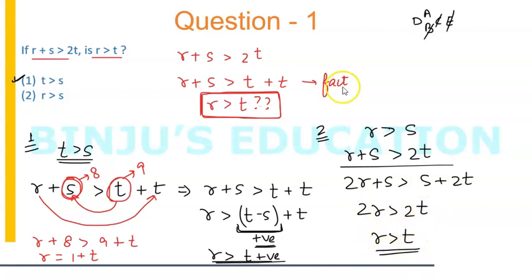Now, why in the second case did I think of adding the two inequalities? Because I could realize that I'm going to have s on either side of the inequalities, and I can simply remove s, which will bring me a relationship between r and t directly. Okay, so from the second statement alone I'm able to figure out a conclusive relationship between r and t. Hence my answer simply becomes option number D.